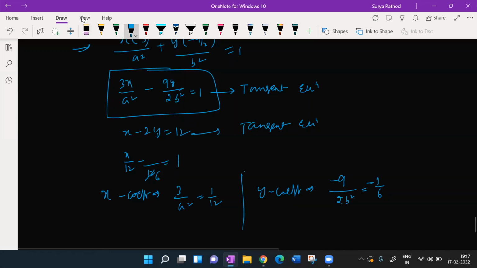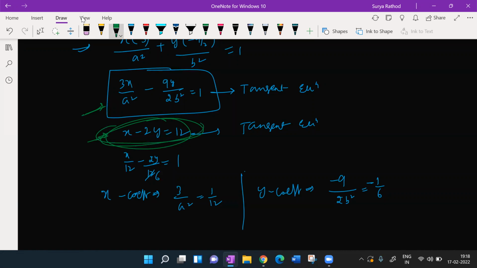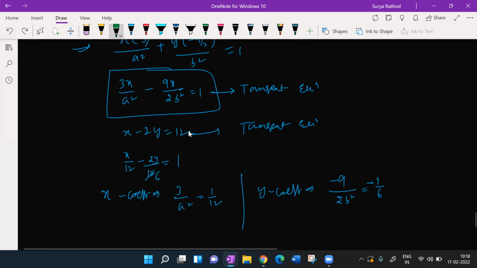Able to understand here? We should not make small mistakes. Look, guys, the tangent equation that is given is not in the form which we have here, not in the form of this one. So what should I do? Convert it into that form, and their constant coefficients are not equal to 1. Make sure that they are equal to 1, then you compare. Okay, then what is the a square value?